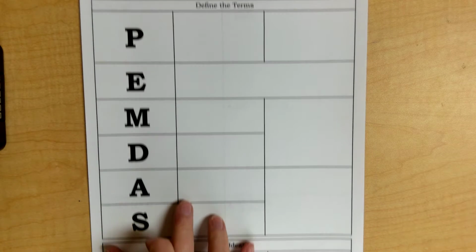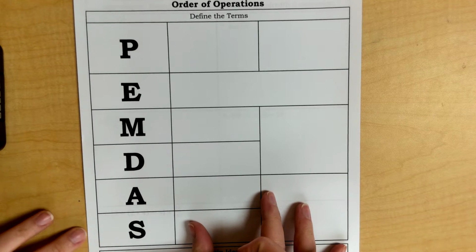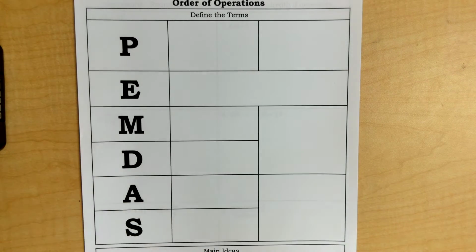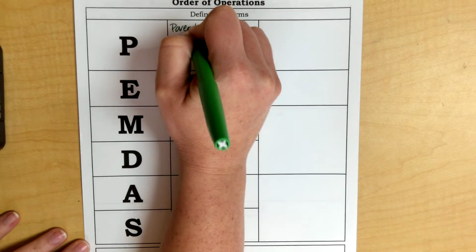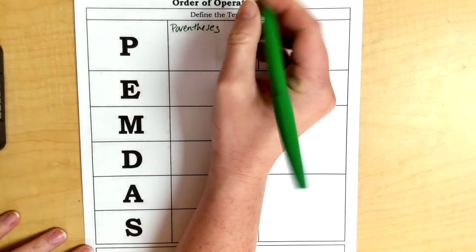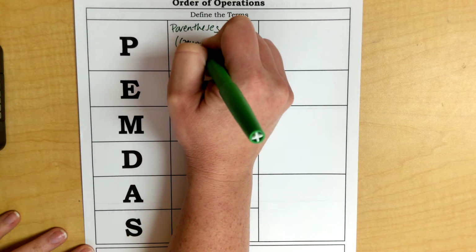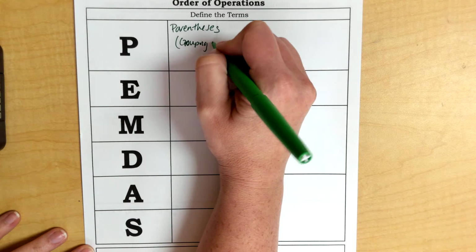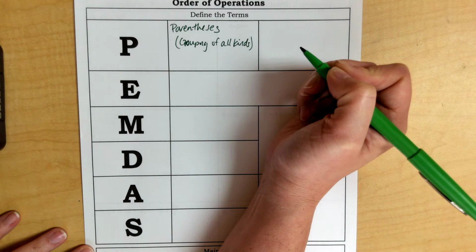Alright, so today we're doing a review of order of operations. So of course PEMDAS is what you have learned in the past, and we've got a few little modifications that we make to this. So P in this case is going to represent parentheses. It's what you've always learned, but we're actually going to extend this to represent grouping of all kinds. So when I talk about parentheses, I'm actually talking about grouping of all kinds.